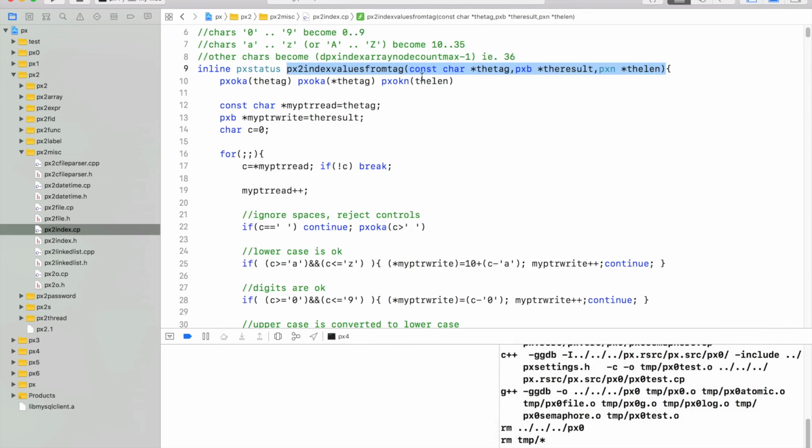Yes, this is the one. What it does, it scans as fast as possible through the sequence of characters denoted by the tag.